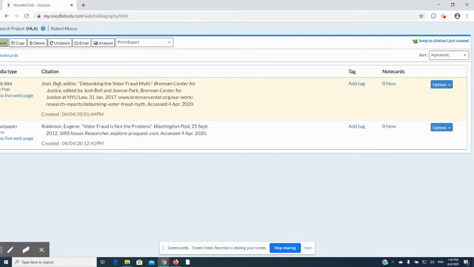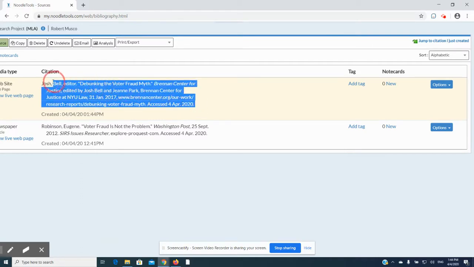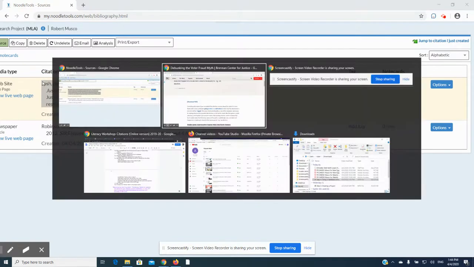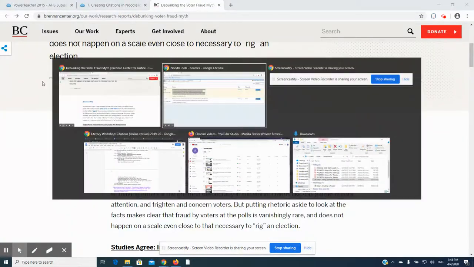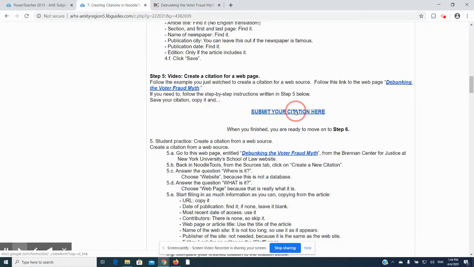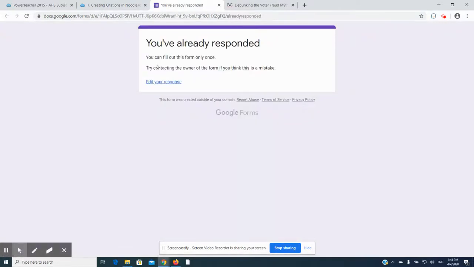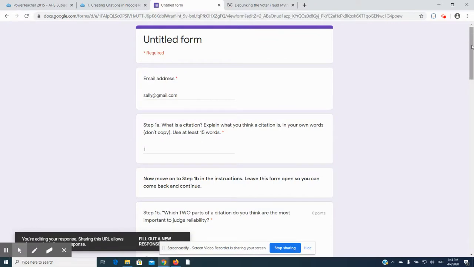It's saved, as you notice, in alphabetical order. And I'm going to do what we did before, which is I'm going to copy it and I'm going to paste it into my instructions right here in that same form.